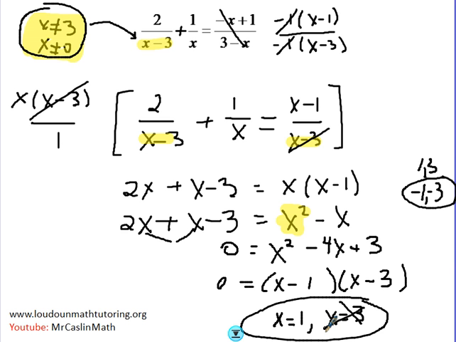Okay, when you check all of your answers, it looks like x is equal to 1. Okay, it doesn't hurt. If you have time left over on your assessment, take that 1, plug it in. Check step. So 2 over 1 minus 3. 1 minus 3 is negative 2. Plus 1 over 1, well, 1 over 1 is 1. And that's equal to, plug this in here, negative 1 plus 1. Well, negative 1 plus 1 is 0.